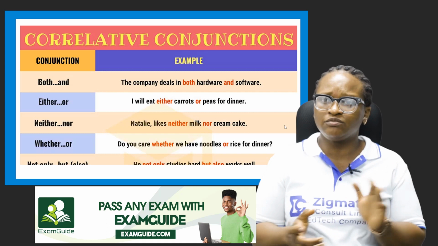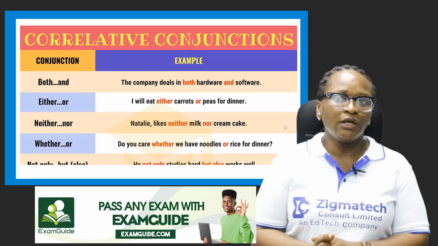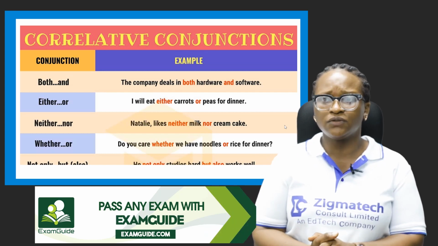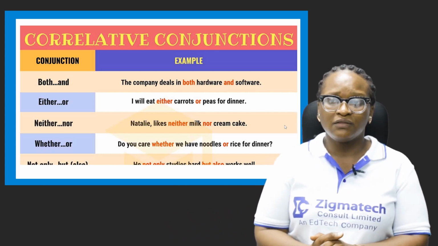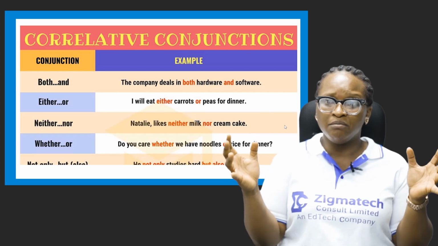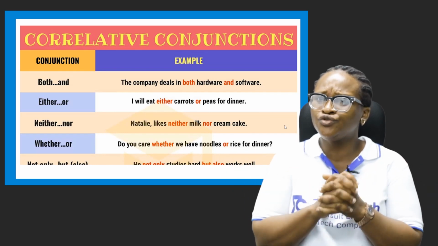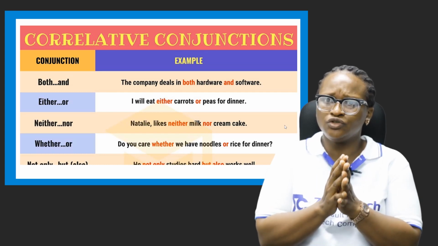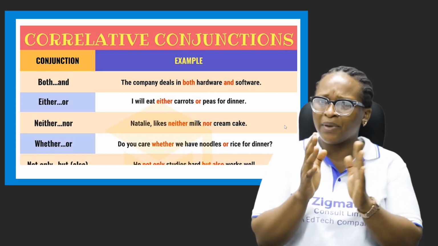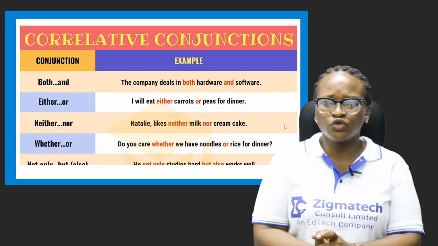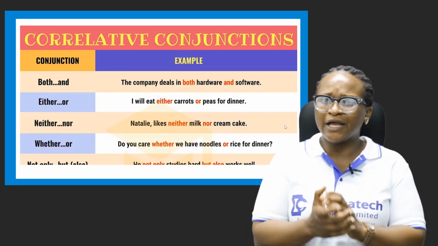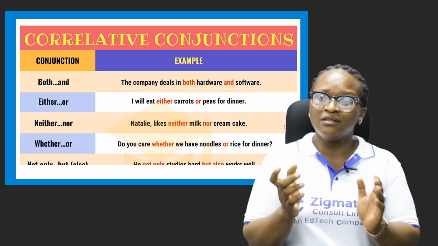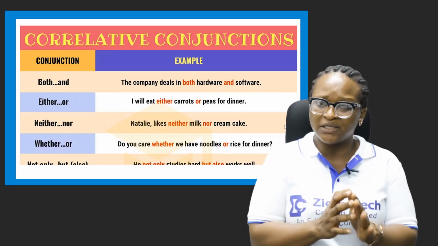Very tricky. Others may be very easy, I mean the coordinating conjunction and the subordinating conjunction. But you see, correlative conjunctions are the conjunctions that come in pairs. If you don't get used to using the right paired words, that would be a problem. So it's very important that you memorize. That's the word I'll use. Try to memorize the conjunctions that are paired with each other.